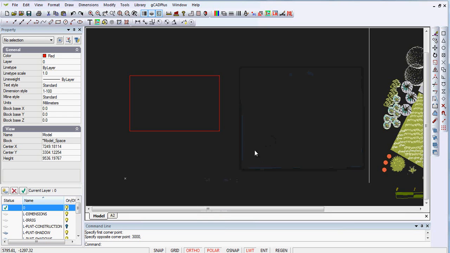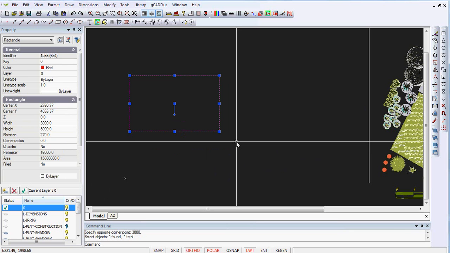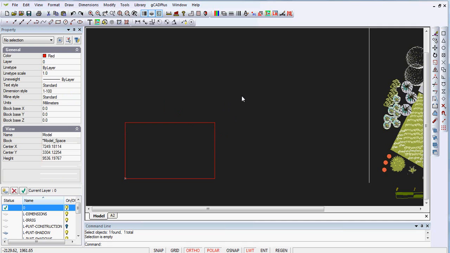Well, if you find that your rectangle is not sitting quite where it should, when you select the rectangle, if, for the sake of argument, the centre X and centre Y seem to be rather odd numbers, well, that's indicating that the rectangle is not sitting quite in the correct position. What we want, in fact, is for the X value, the centre of it, to be 2,500. So you can just change it there, 2,500, and then the Y value to be 1,500, and I'll unselect all, and you can see that the rectangle has jumped back down into its sort of proposed position.